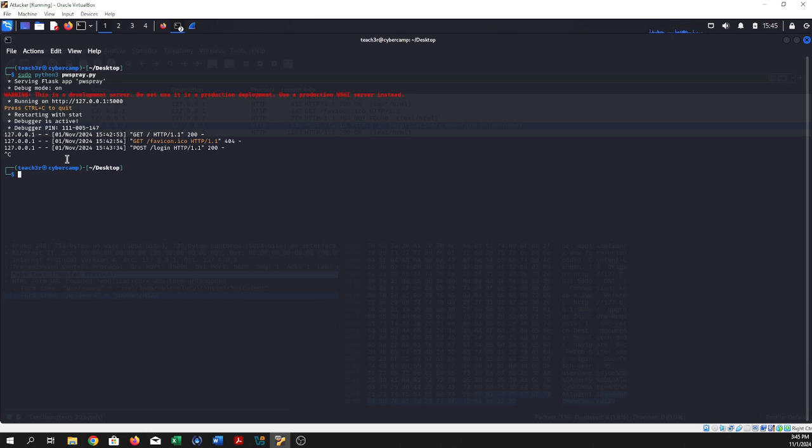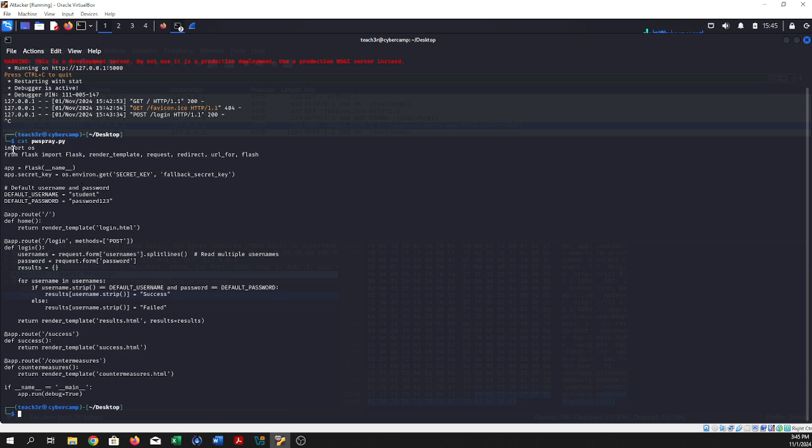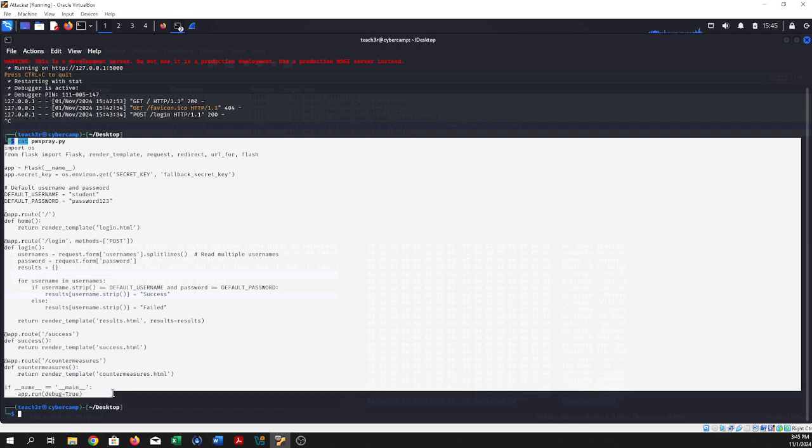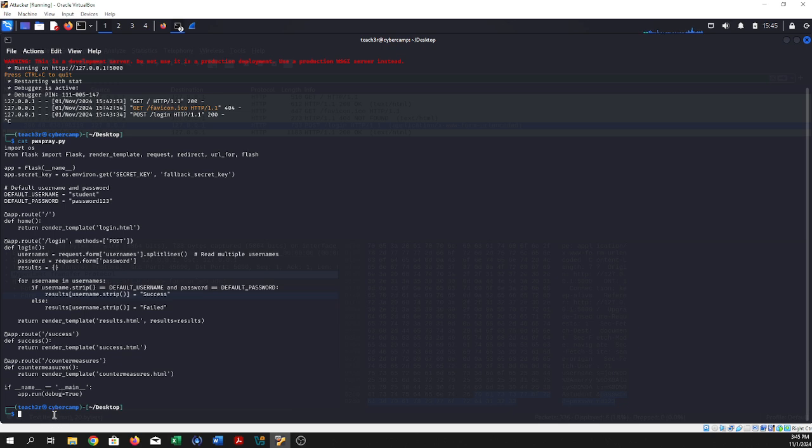So this is the application. I'm going to cat pw spray, that's how I call it, dot py. So this is the Python code in here. Once you have this code created, you also want to have a templates folder.